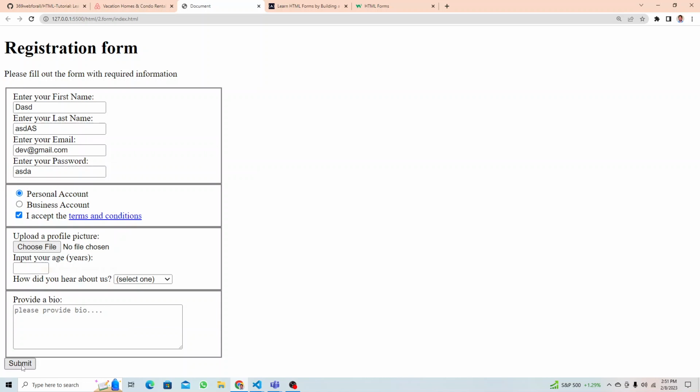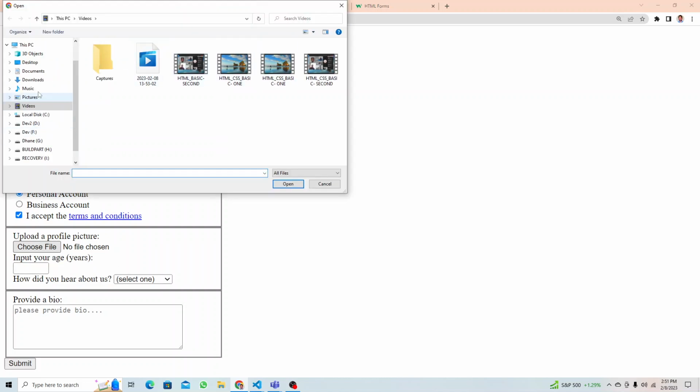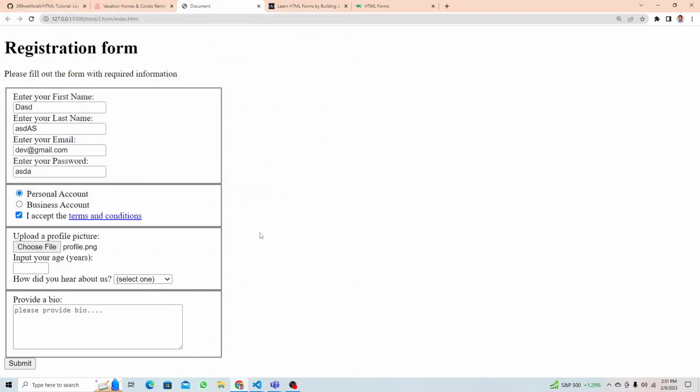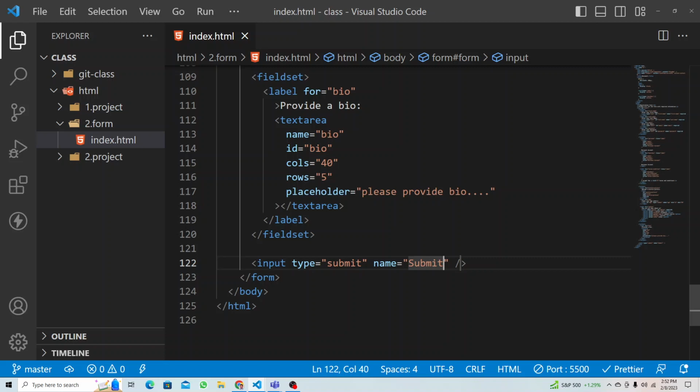now the submit, so it's asking me to choose something, right? So I will choose maybe, I don't know what, picture. Okay, select, then input your age, right? Just put there. Let's click this now. See, it asks me, please select the item in the field, right? So I'm going to select Facebook, right? And now it's submitted. Even here we can add required, then it will keep asking until we submit, right?